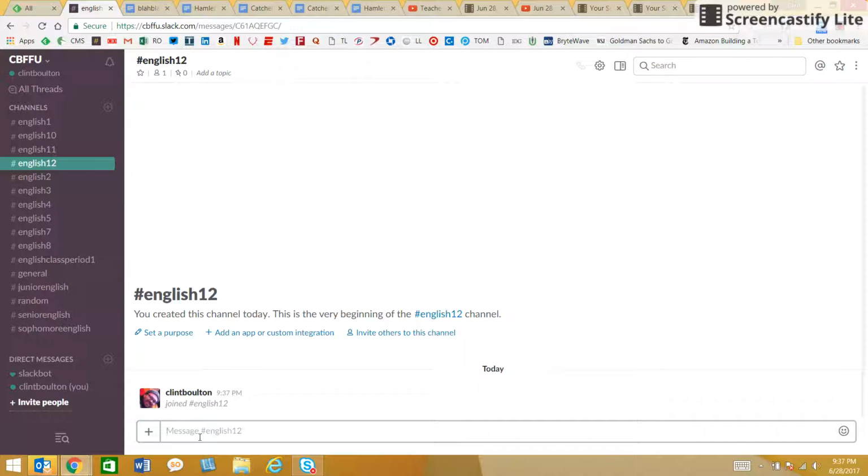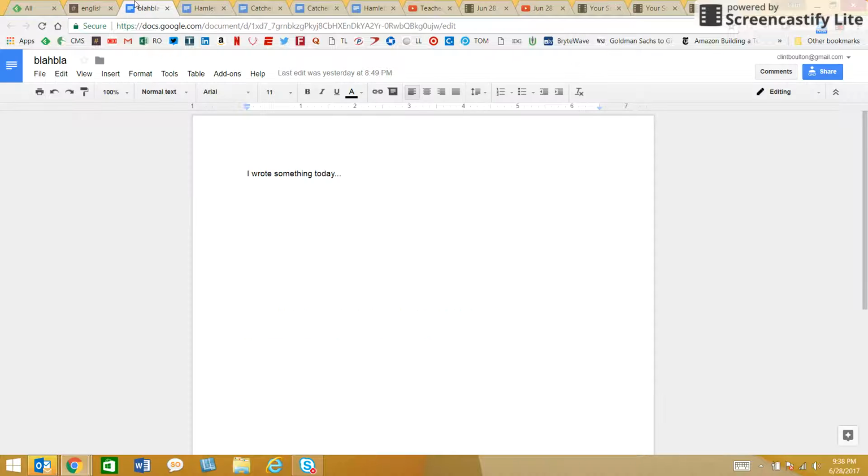Now to show you what you can do in a channel. So you can see the messaging interface. It's basically a similar messaging interface that you'd see at Facebook Messenger, WhatsApp, and other social communications tools. And you're probably asking yourself, well, great, you see the communication aspect that happens in real time, but what about collaboration? And that's sort of where the magic happens in Slack, is the collaboration aspect.